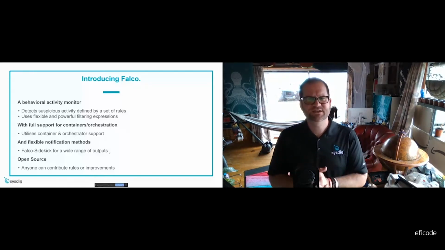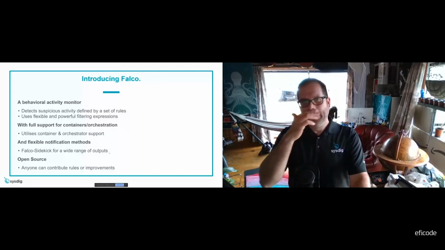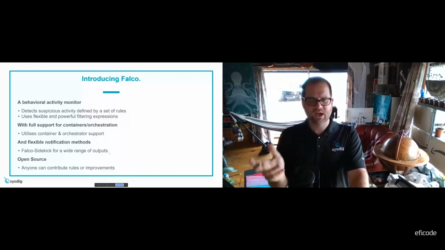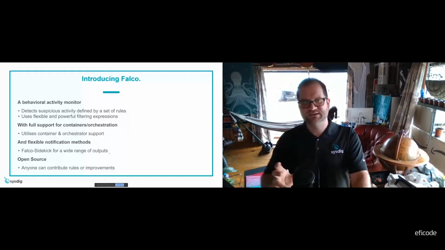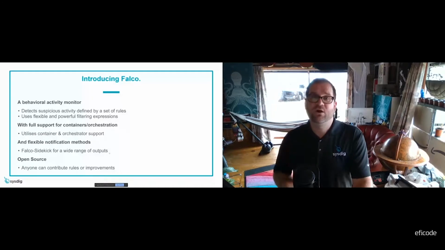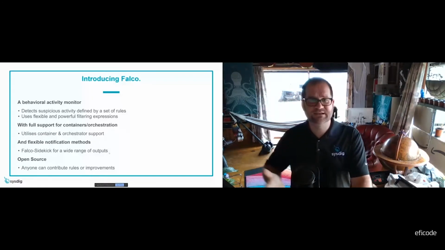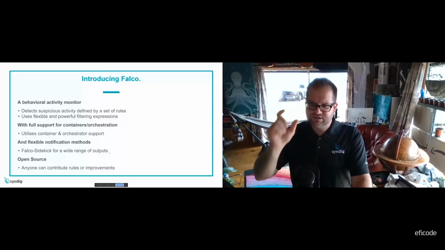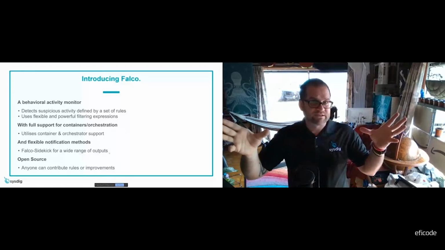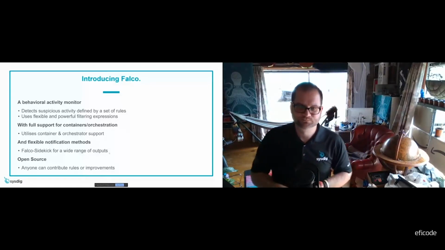The idea here is behavioral activity monitoring. We're looking for anomalies in the way applications are performing, and I'll show you the details on how we do that in a second. We need to make sure we've got the full context of the containers or the orchestration platform. So it's really important to talk to things like Kubernetes, to get the context that this particular thread is actually part of a whole microservice.